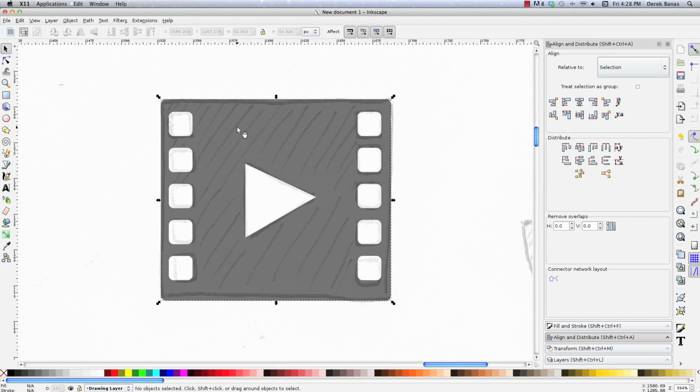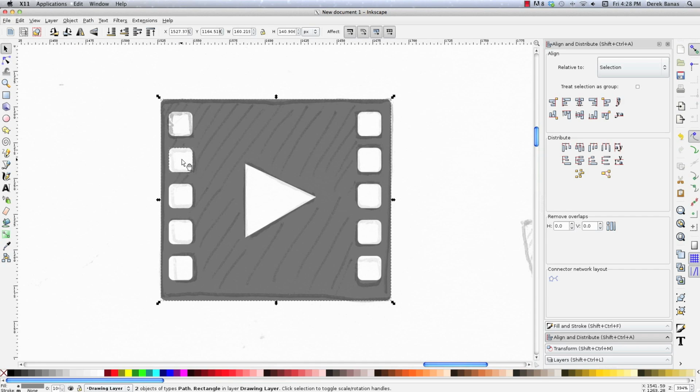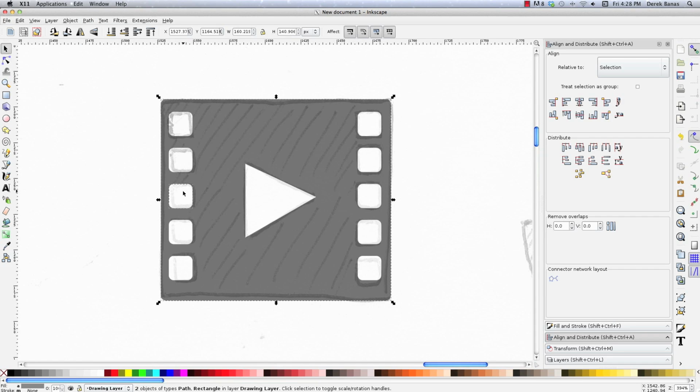Now we can come in here, select this, select the image here, go up into Path and Difference. Now they're one. Select this, and then we can go into Path and Difference. Select this. Now there's a shortcut for difference. It's Control, negative sign. Select this as well. Control, negative sign. Shift, select. Control, negative sign. I'll repeat that for each of the remaining rectangles. And there we go. Now we got 3 icons out of the way.